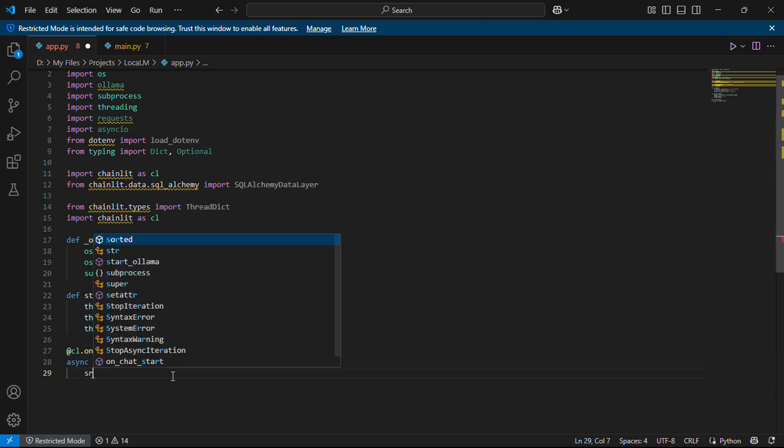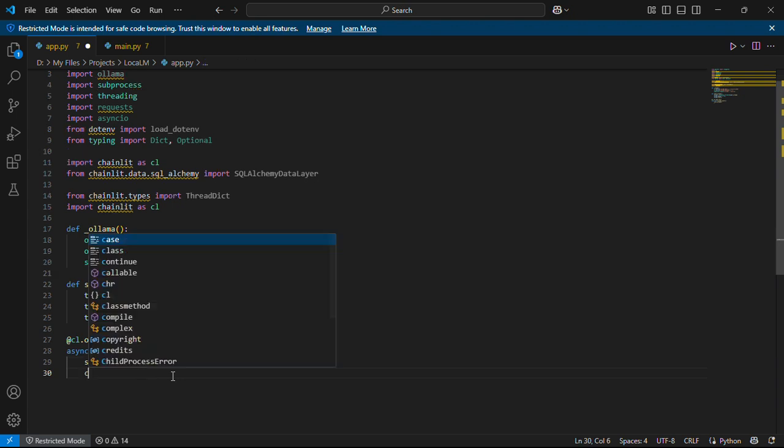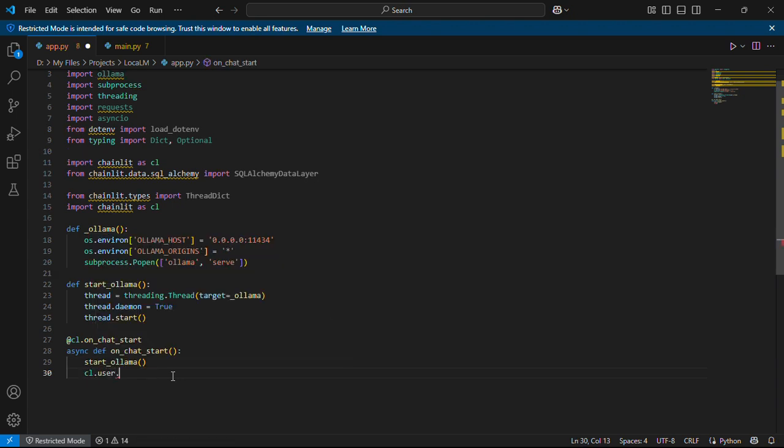So when we are starting our Chainlit application, the first thing that we obviously want to do is start our Ollama to be running in the background, so that we can use that.